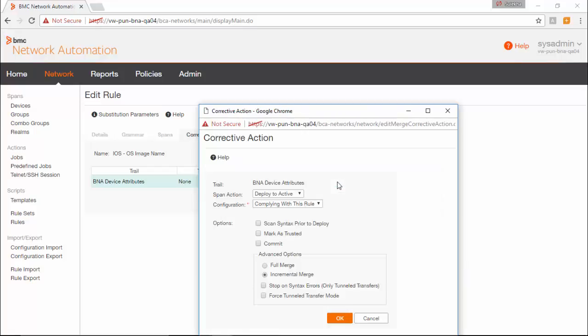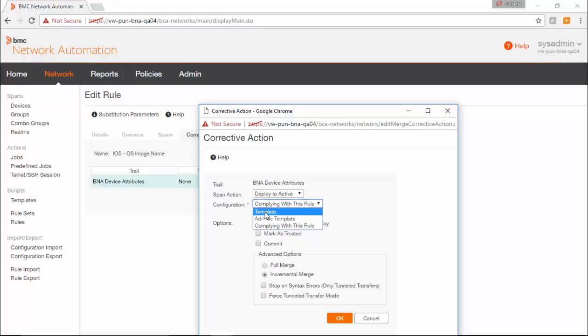When you click the plus icon, the corrective action dialog box appears for defining that action. Depending on the span action you select, configuration options appear. For example, for a deploy to active action, we have 3 options.